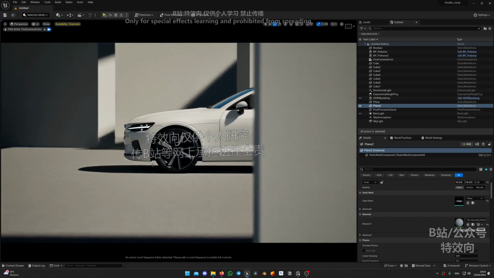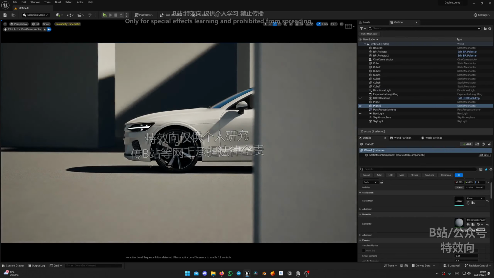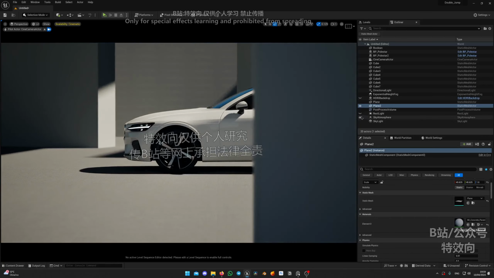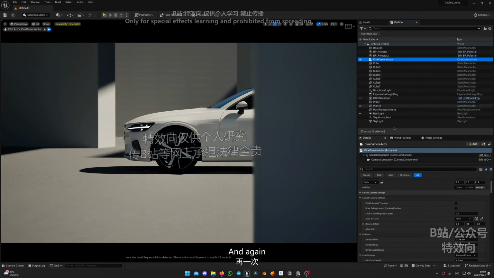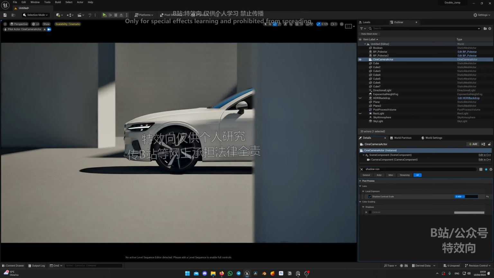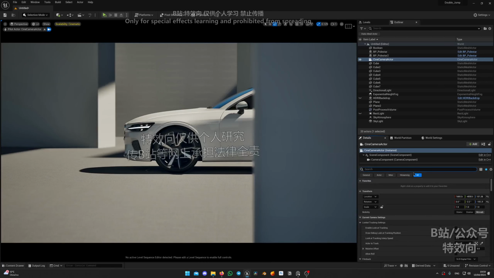Let's see. Like that. And again, you can set up shadow contrast scale to increase the details in the shadows, just like that.